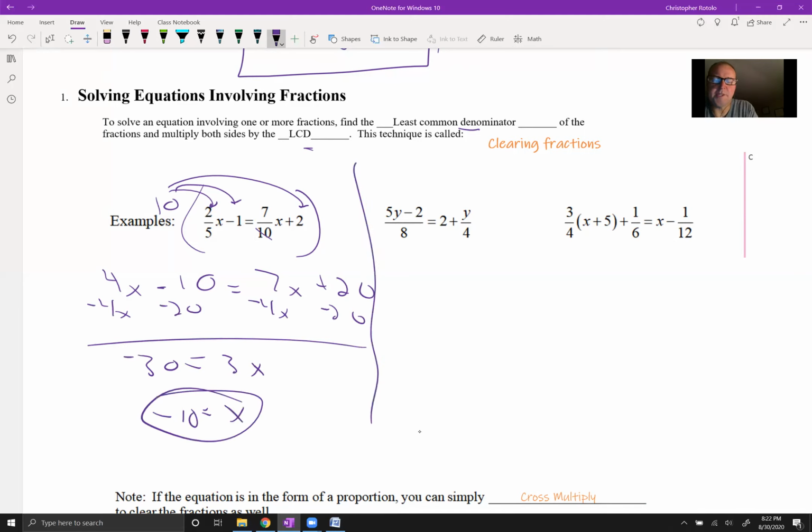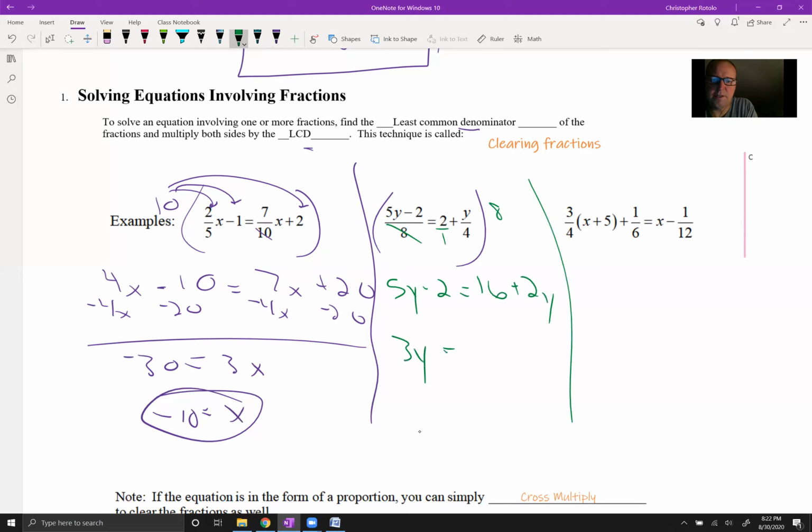All right, that took up a little bit of space out of here, but you see what we're going to do is 8 and 4. So we're going to multiply by 8. That'll clear some things up. So the entire left-hand side becomes 5y minus 2. It equals 16, because this is over 1, so nothing cancels, plus 2y, because the 8 divided by 4 gives me the 2. And now we'll simply work through here. Subtract the 2y, we get 3y. We're going to add the 2 to get 18 divided by 3 to get y equals 6. Okay, so just doing some solving of fractions here.